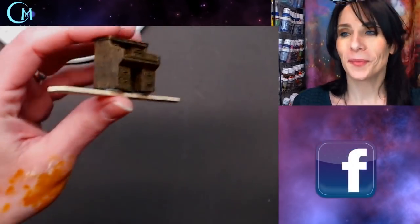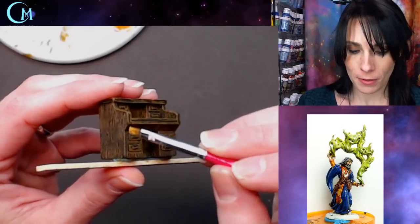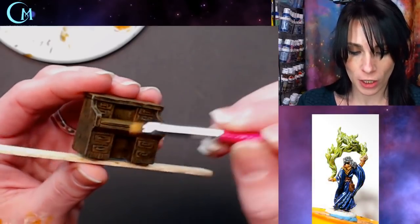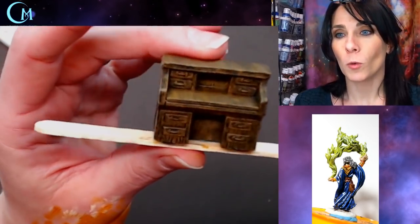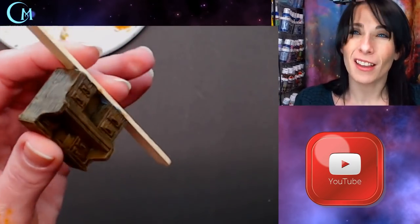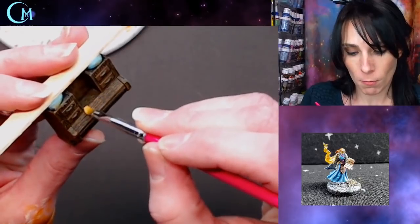You're awesome, too. So what I'm going to do with this bone white, and my brush barely has any on it at this point, I'm literally just going to drag this up on just the edge of the desk. And it's very light. I'm barely even touching the desk itself. And this starts giving that more worn edge look. Because, I mean, if you have wooden furniture, you know after a while it starts getting, well, a little bit dinged up. But the finish on the corners and the edges tends to soften. So this helps give that effect as well. It also helps it kind of pop a little bit more in definition.